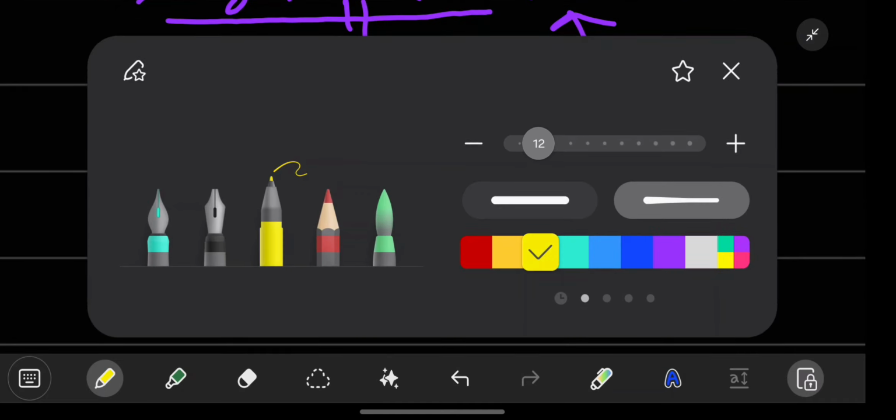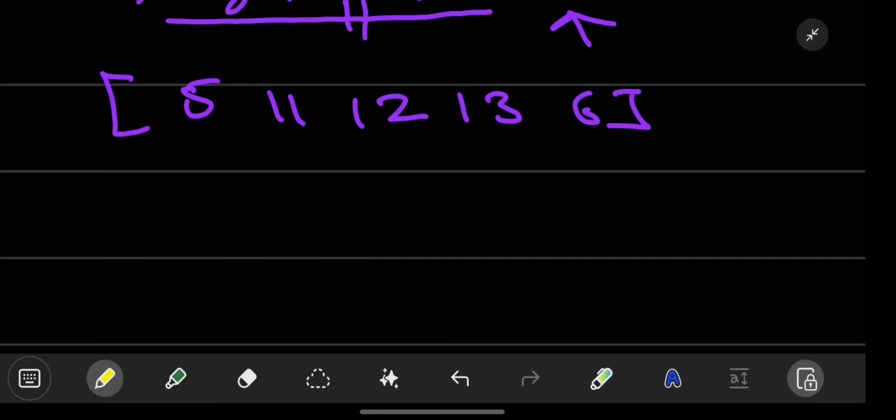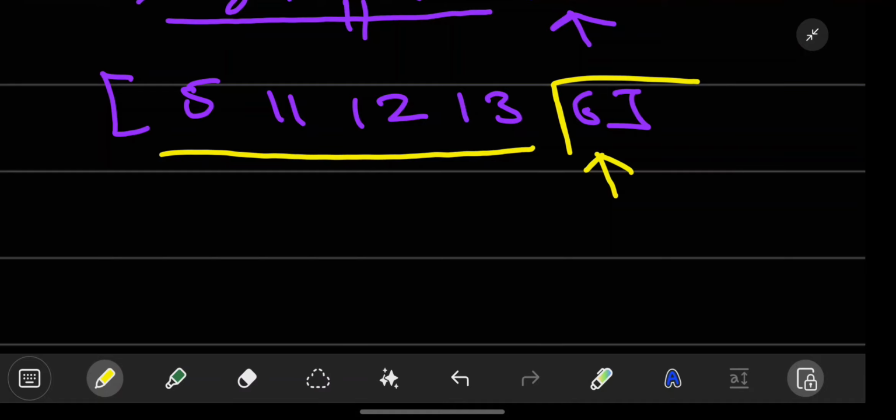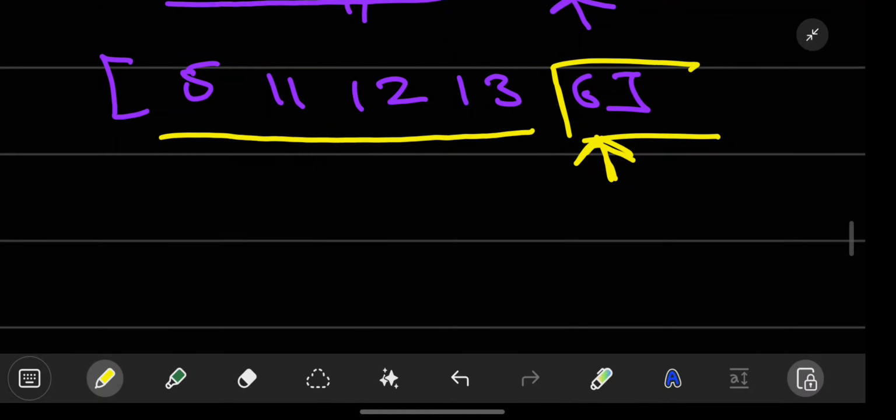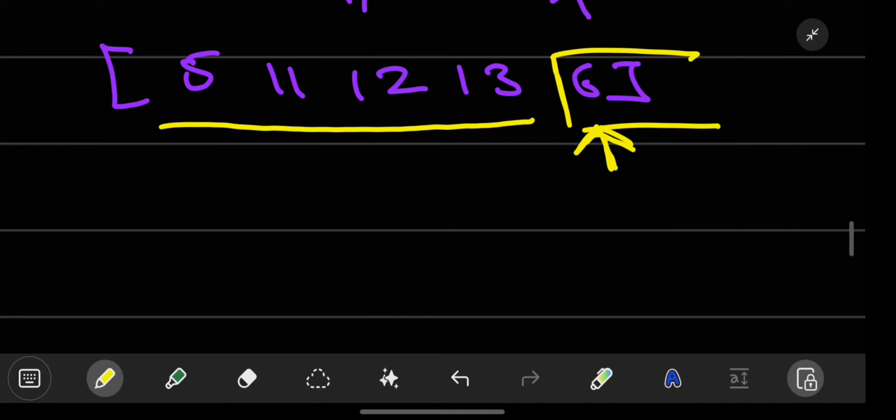Here we know that this part is sorted now, and we have this unsorted part, and we take element 6 from the unsorted part and will start comparing from the last value of the sorted array.